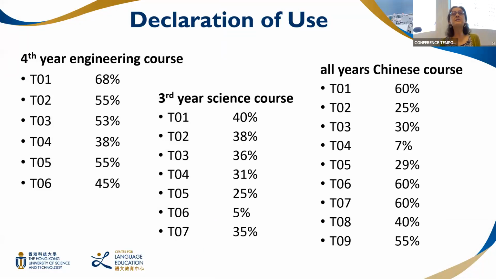So just to give you a sense, I chose 3 courses that are about the same size. I couldn't decide of the 43 which ones to show you. And T is just a section. So this is showing you what percentage of the students declared use. And I think what surprised me is some of the lower. Yeah. And also it really varies. But we were hearing that our engineering students were way into it. Yeah, so it did really vary.